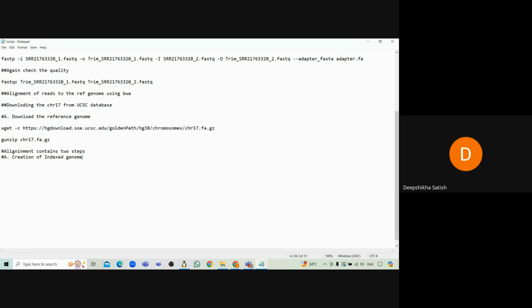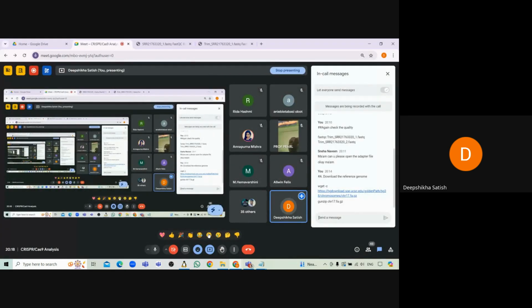To understand this indexing concept more clearly, let's take an example of a book. In a book, we have the index, right? If you want to search a particular chapter, you go to the index, check the page number, and directly jump to that page. You are not searching all the pages one by one. So it will save your time and increase the speed of searching. The same logic applies here. It will increase the speed of alignment and mapping, and that's why we need to do the indexing. For the indexing also, we are using the BWA tool. Okay, the meaning of indexing is clear.